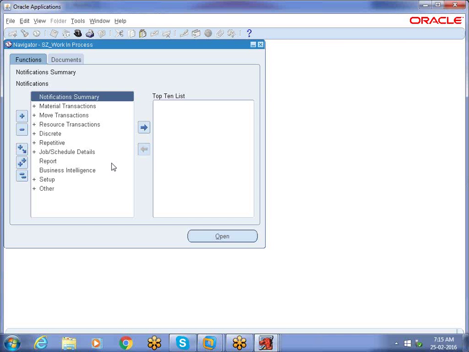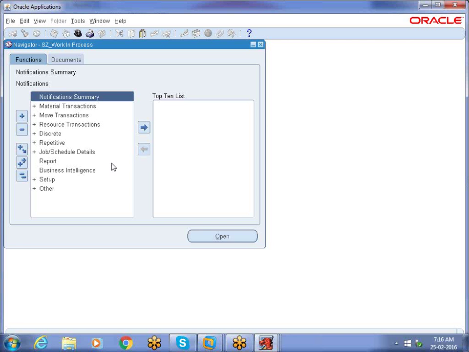So if you suggest to your client that whenever you want to produce a finished good you have to create a bill and you have to create a routing, what will he ask you? This is the only time we are going to produce this one. Unnecessarily, why do we have to maintain bill and routing? Anyway, tomorrow we will not use it. So then what solution do you have to suggest to them? What is the way? Now I have shown you.